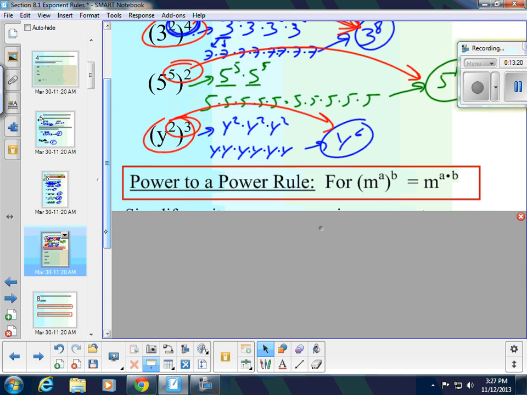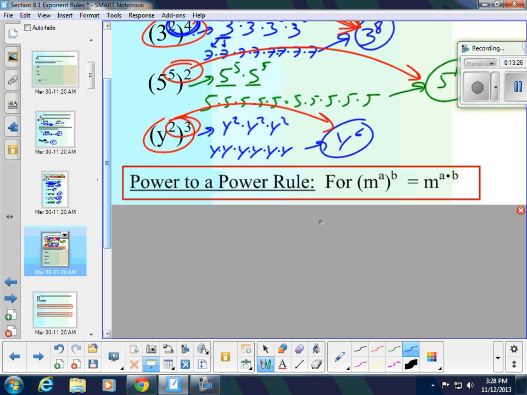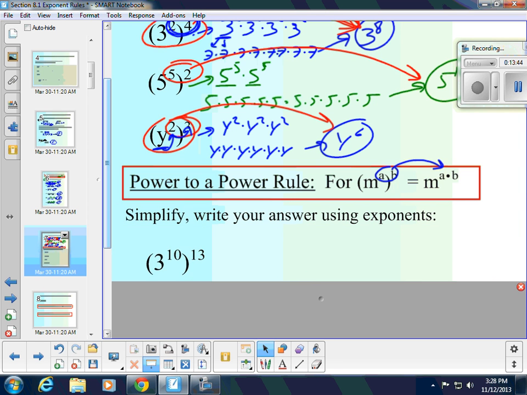So that's the other rule I'm going to teach you in this lesson. A power to a power rule, exactly like we're looking at. When I have some base to the 2nd power and then to the 3rd power, no matter what those powers are, I can just take those two powers and, like it's saying here, multiply them together, a times b. This is another, again, shortcut or rule or just a way to simplify problems with powers.